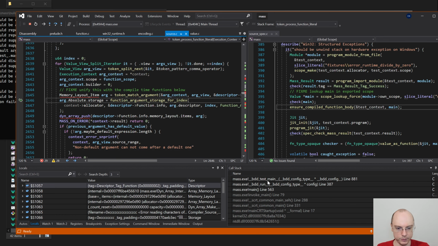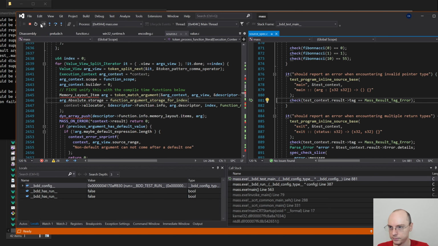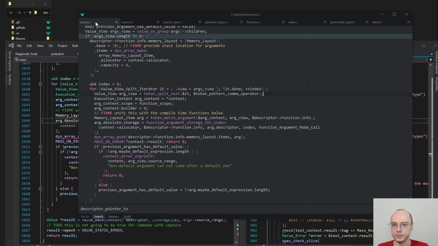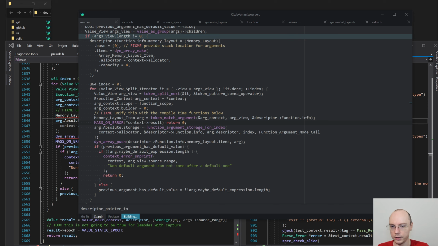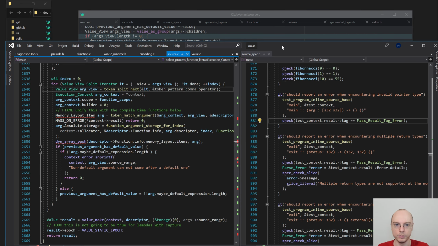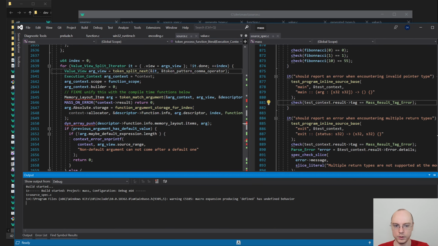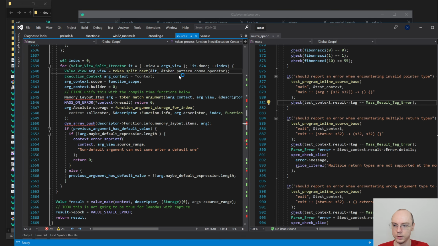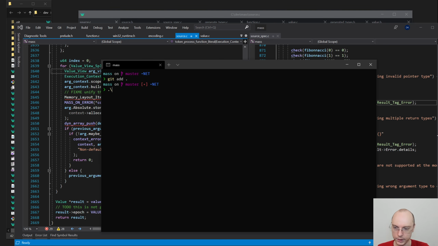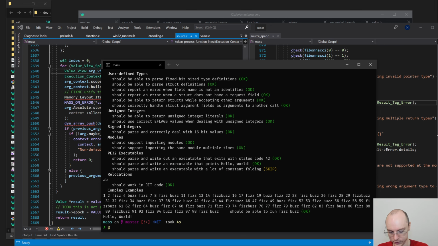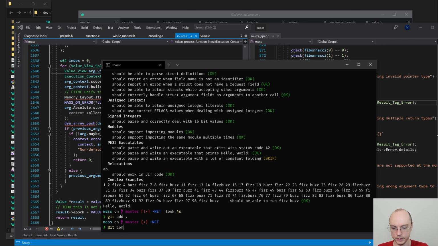Is this one of the tests that's supposed to be failing? Yeah, okay. I know what the problem is. The problem is here. We need to early out. I don't think we need this thing now. Wait, maybe we still may want this comment. Okay, let's try this again. And amazingly, I think all the tests are still passing after the refactoring. That is great. I think I will commit this.